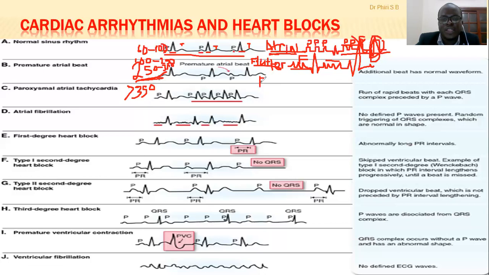So atrial fibrillation now. When you're looking at the ECG, you're not going to appreciate the flutter waves. Here you're just going to have more like a zigzag line, followed by a QRS complex. Then it goes back to a T wave. Then you have more like a zigzag line followed by a QRS complex, then a T wave, then it starts again. This is called atrial fibrillation.